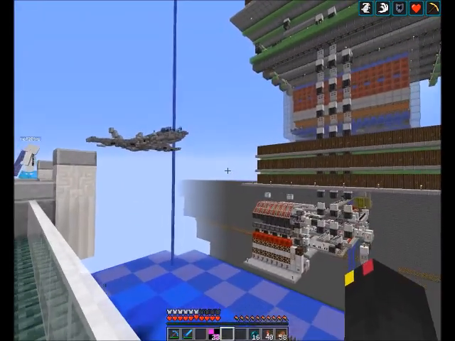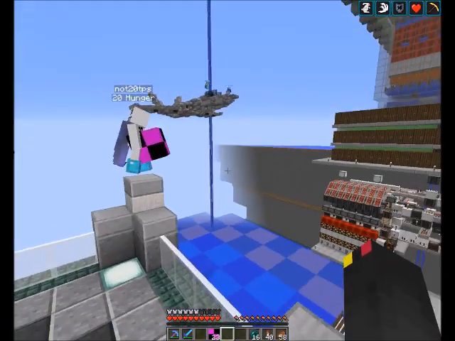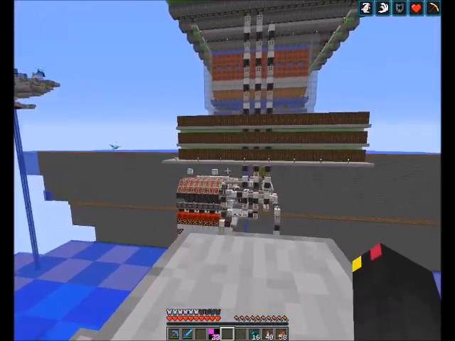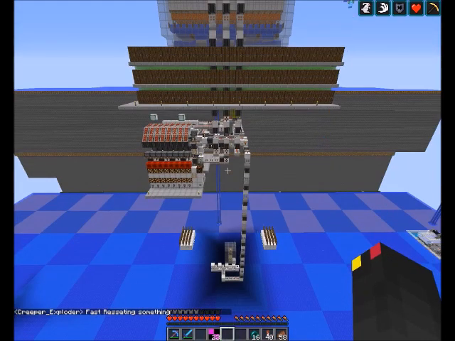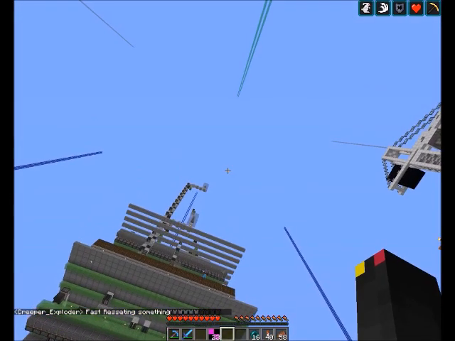Now we started this farm up and it works, but we have so much iron already, we just turned it off, so we're not running it currently. But you can see that it goes from the very bottom of the world all the way up to the very top. We have some doors way up there.